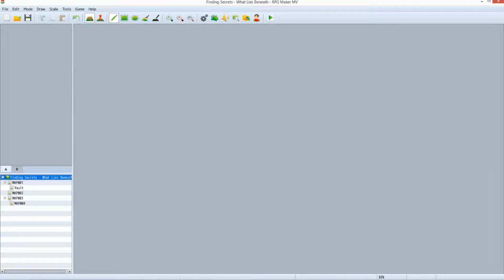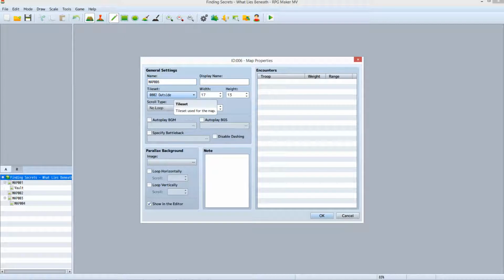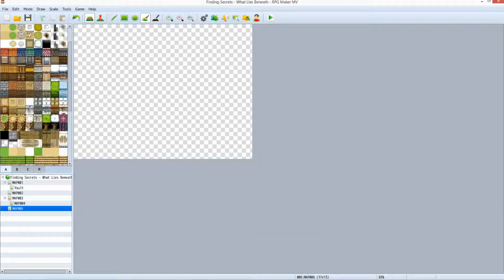Select the project header and create a new map. Select the outside tile set and click OK. We're going to get a little creative here. Our maps so far have been a bit bland. This one is going to have a little character to it.